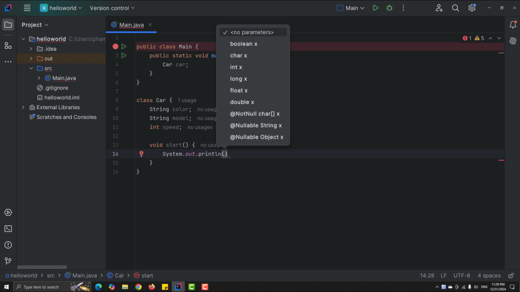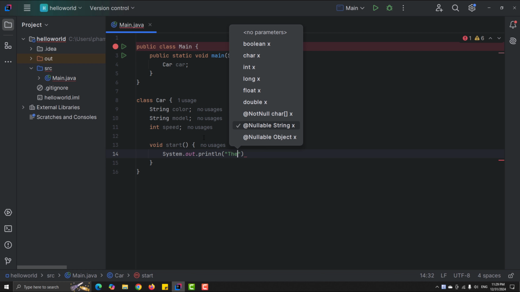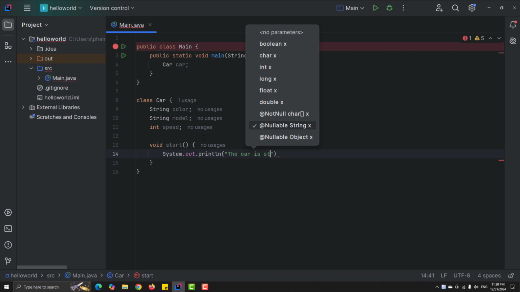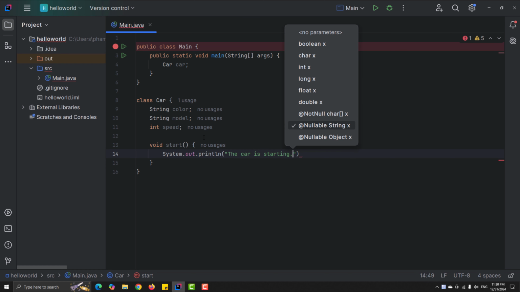The car needs to run on the road, but in this tutorial we just create something simple, like printing something out to the console, and we can say a message like "the car is starting" like this.